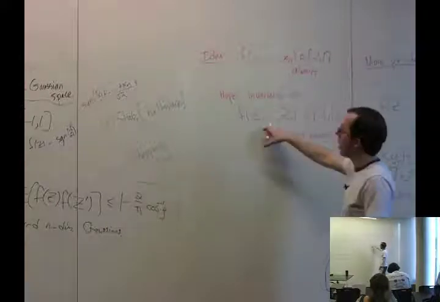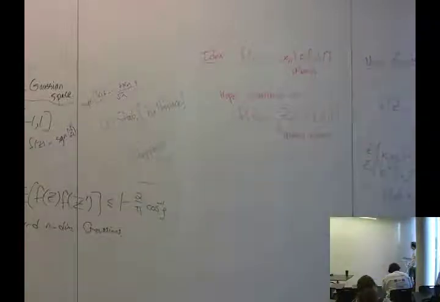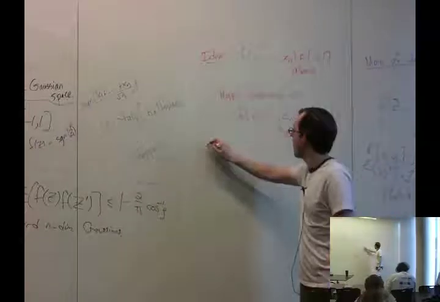It may be true that on all of Rn, this function f is not bounded, but maybe if you plug in Gaussians, it'll usually be bounded. That wouldn't be the case if f of x equals x1. There's a good chance if you plug in Gaussians here that the first coordinate will not be between -1 and 1. But that's okay, because this function does not have low influences. We didn't expect that to happen. But this is what we hope will happen. And suppose that happens, suppose this is like the main work.